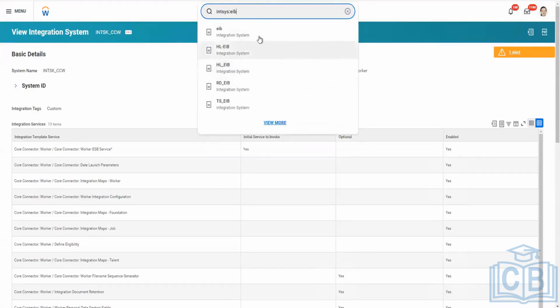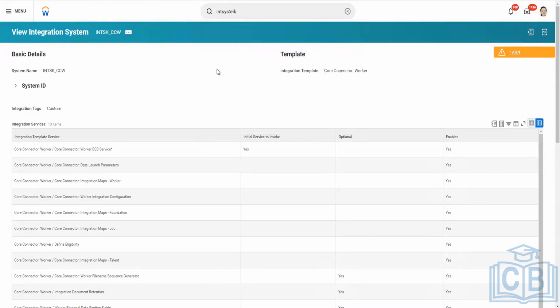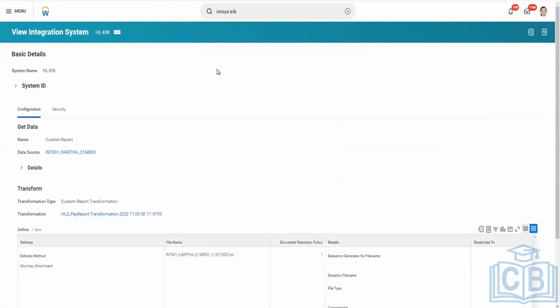Let me open one. Because you use EIB just to show the business process and integration business process where you show the core connector, I just assumed that it's for the core connector only. No, but that is a valid question to be honest. Basically, I'm not doing that, that's a different thing. But can we do that or not? That's the question. Let's see if we can.